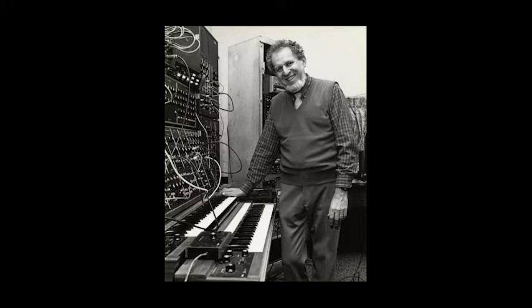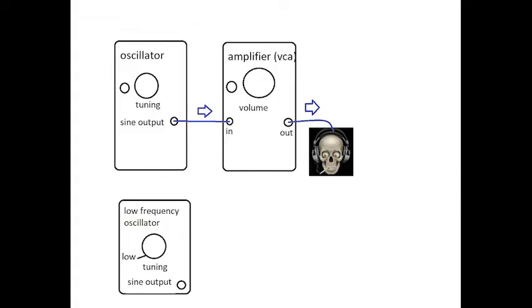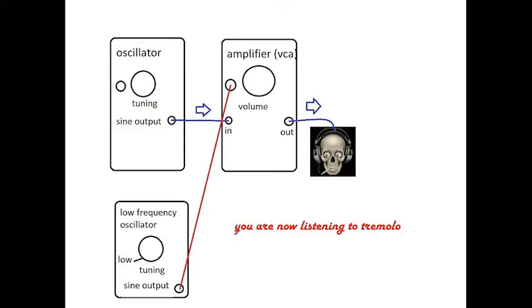However, Bob takes a second oscillator, and instead of tuning it into the audio pitch range that we can hear, he tunes it way down. In the modern synth world, we would call this a low-frequency oscillator because it's tuned low and is usually called an LFO. So here's where Bob is quite smart. The LFO is not outputting a sound that anyone can hear, but it is outputting a voltage. So first, he uses this voltage to control the volume of the amplifier, and he gets an effect called tremolo.